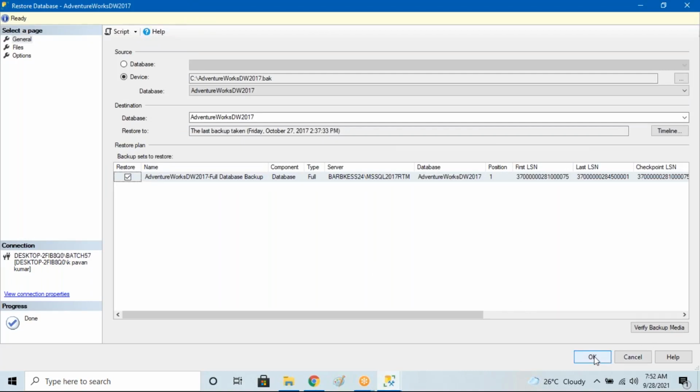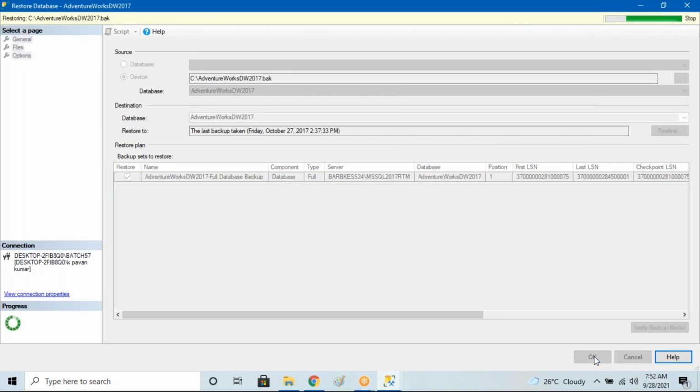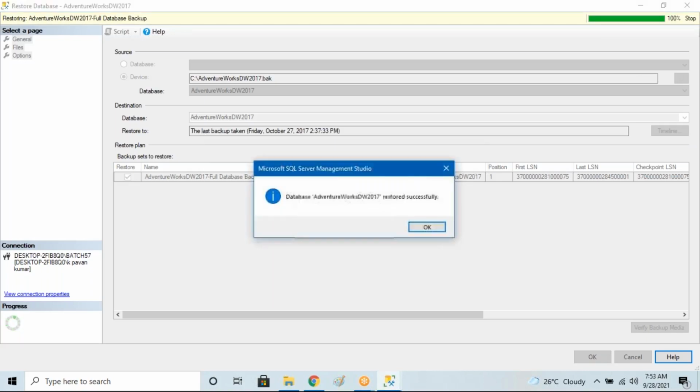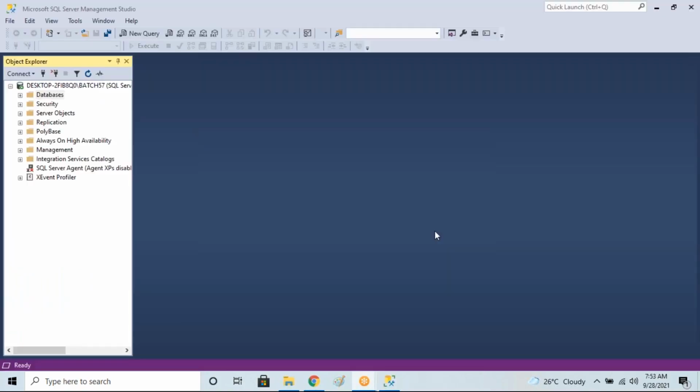Then click OK. Click OK. Alright, so now your database is added.